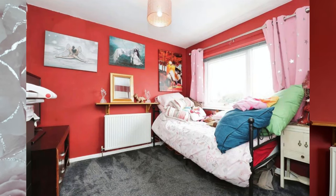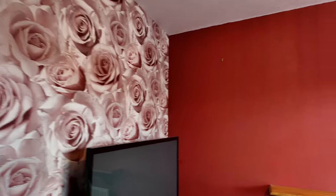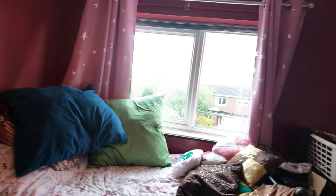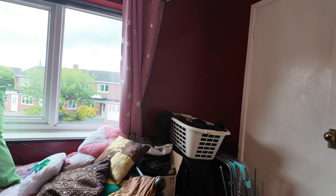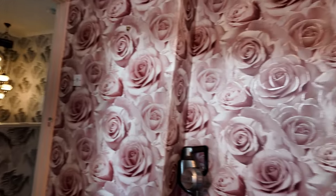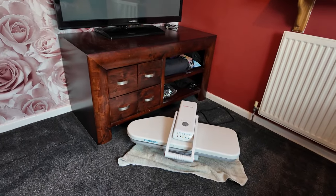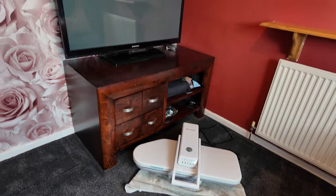And then the final bedroom was where we started with the decluttering of clothes. This is also my laundry room. And now everything's off the walls, the cupboards are empty, it's just the bed left. There's one corner full of clothes to go to charity. One cupboard sold, one left. And I had to put my ironing board on the floor because I sold the cupboard.